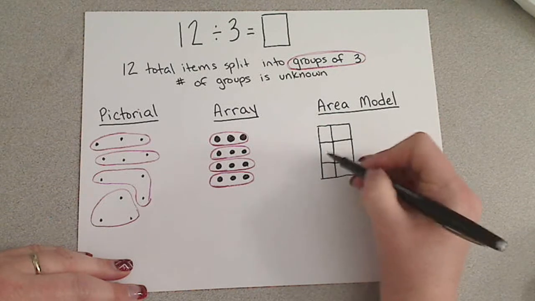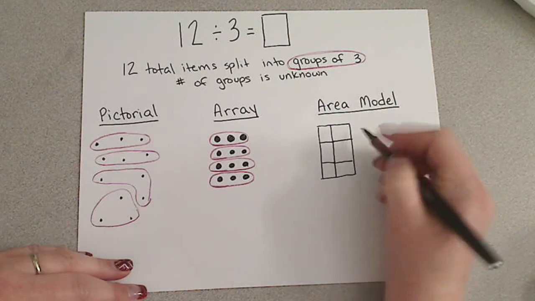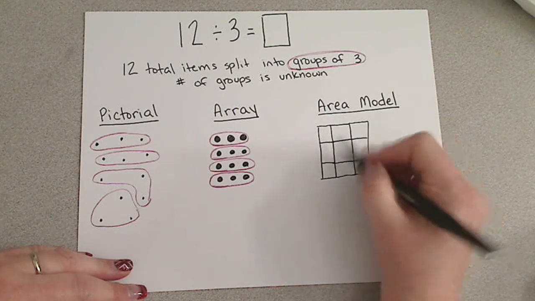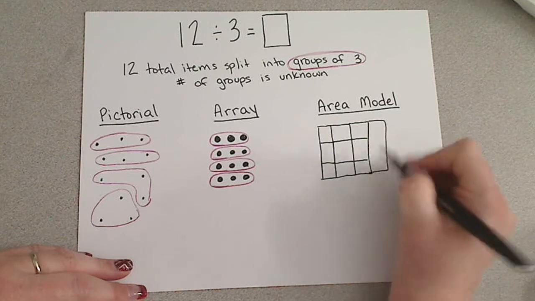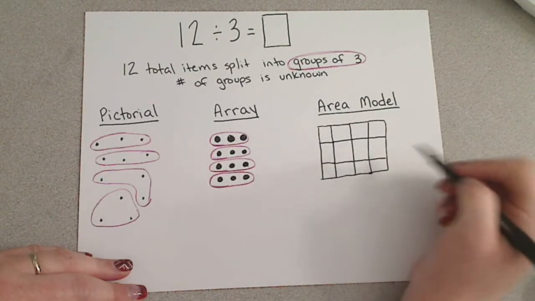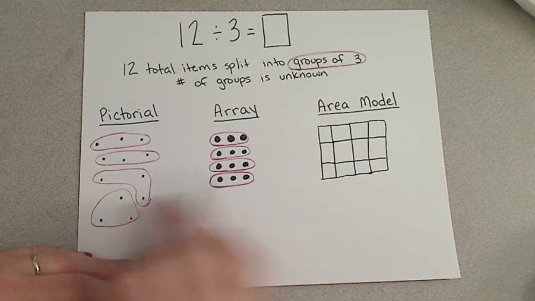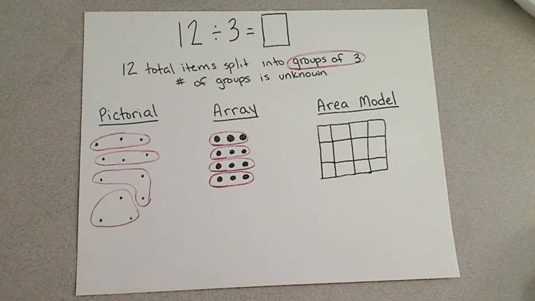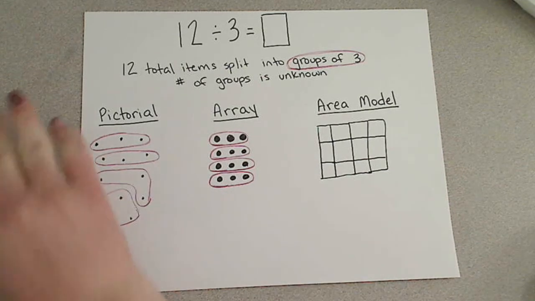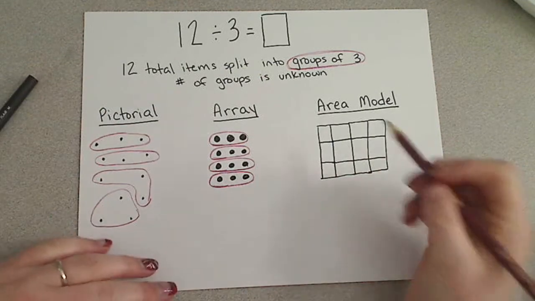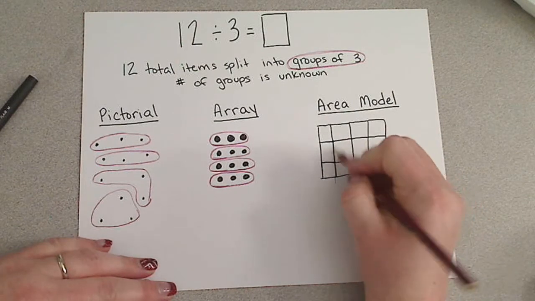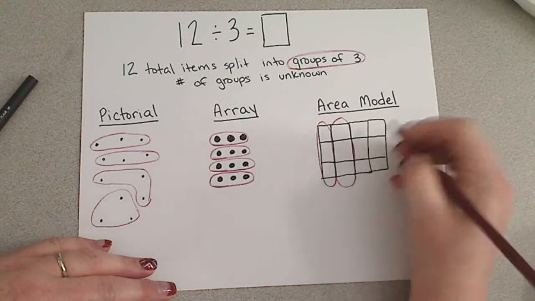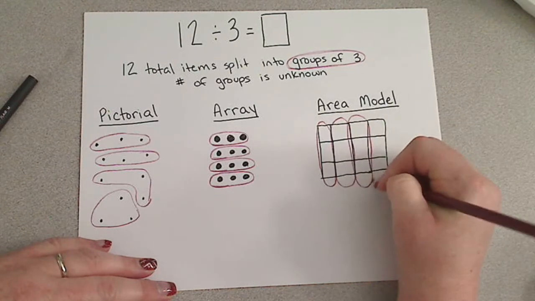So now they're going to count 1, 2, 3, 4, 5, 6. I guarantee they're going to count it every time, which is not a bad thing. Now they have the 9, and finally they're going to have their 12. Now, because this is formatted a little bit differently, students may get a little confused about it. Just remind them, drop that original color, grab a matte pencil. You're wanting groups of 3. So this time they're actually going to circle them this way. So there's one group. There's another group. There's another group.